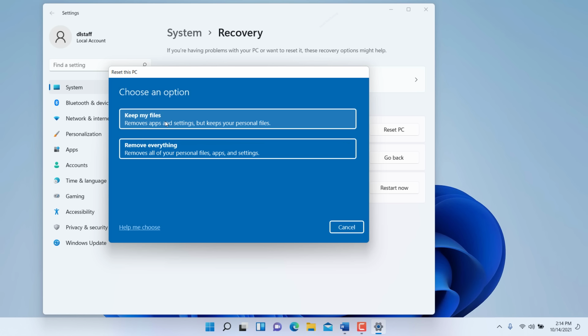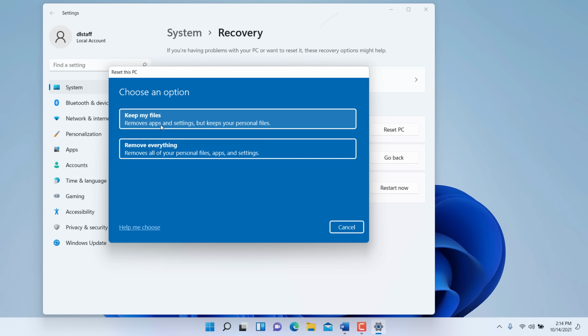Remember, this is going to need for your programs to be reinstalled. So if you had Microsoft Office loaded in your computer, or your business management software loaded in your computer, you'd have to reload these programs all over again.